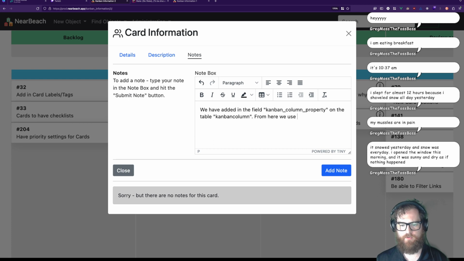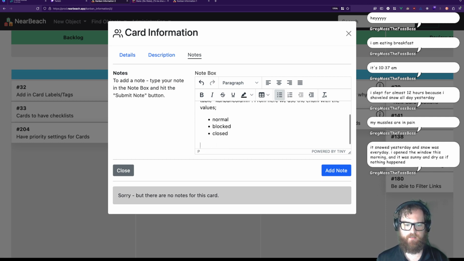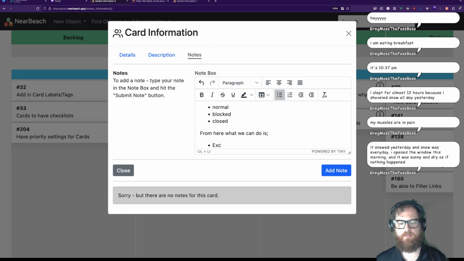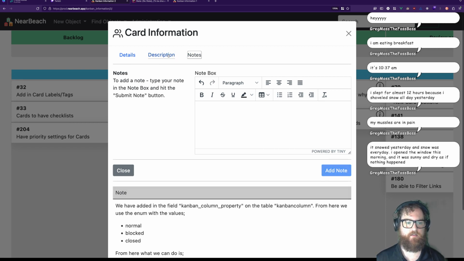From here, we use the enum with the values normal, blocked, closed. From here, what we can do is exclude buttons from rendering if the column has certain properties. All right, cool. Add note.